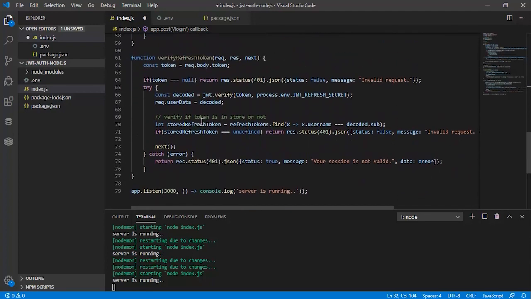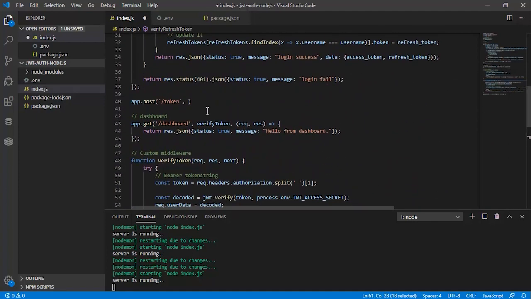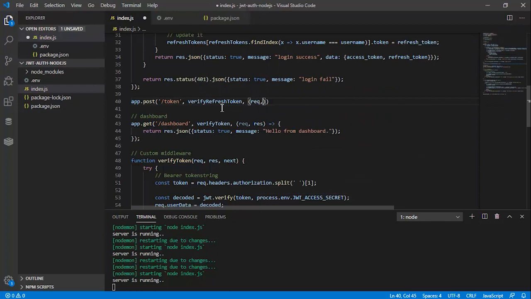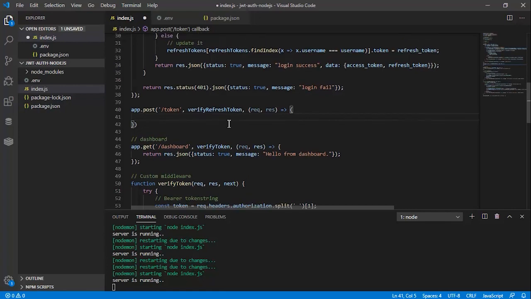So back to our verify refresh token part. That part is done, and if I go to our endpoint where we were getting the new access token, I will use this middleware, and then again I will use request, response, then fat arrow function, and in this body we will generate a new access token.